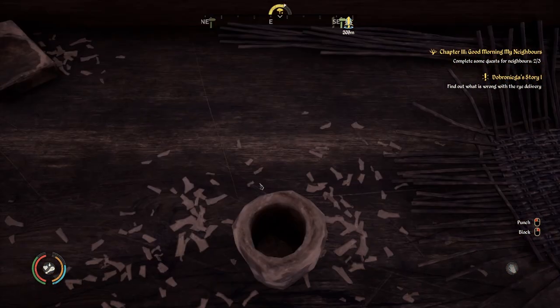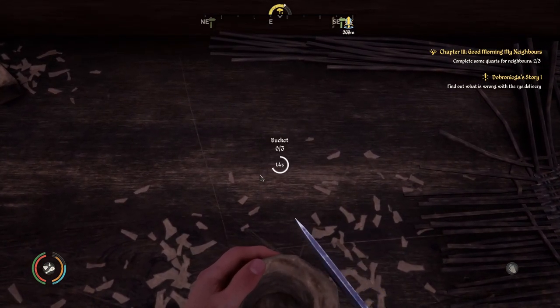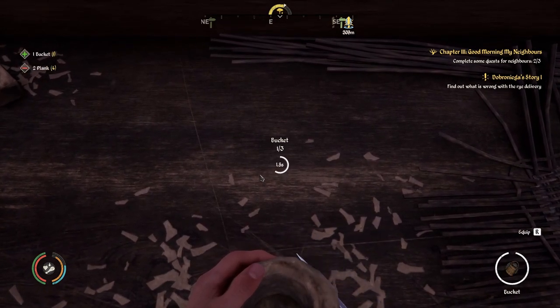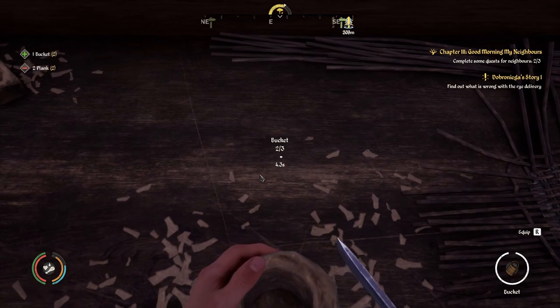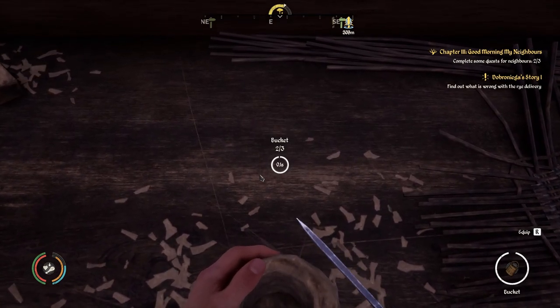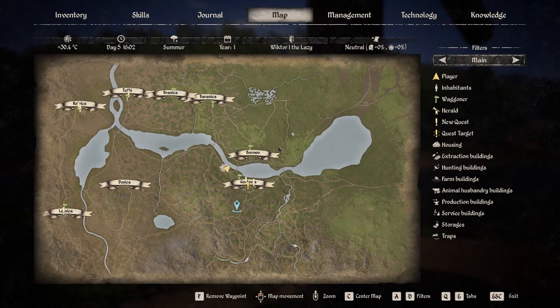It only takes 2, so we can craft 3 buckets, and then we'll go see if we can sell these at the nearest town. Yeah, we'll see if we can do that. Oh, and I did discover a cave kind of north of here.